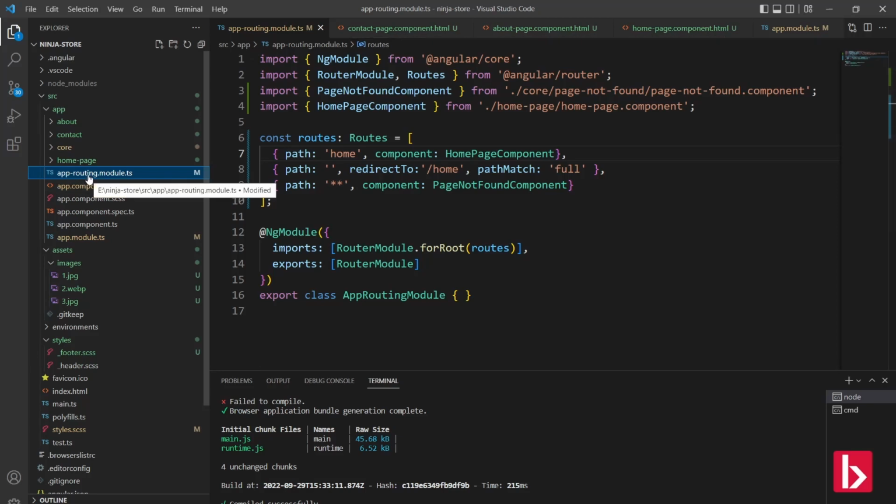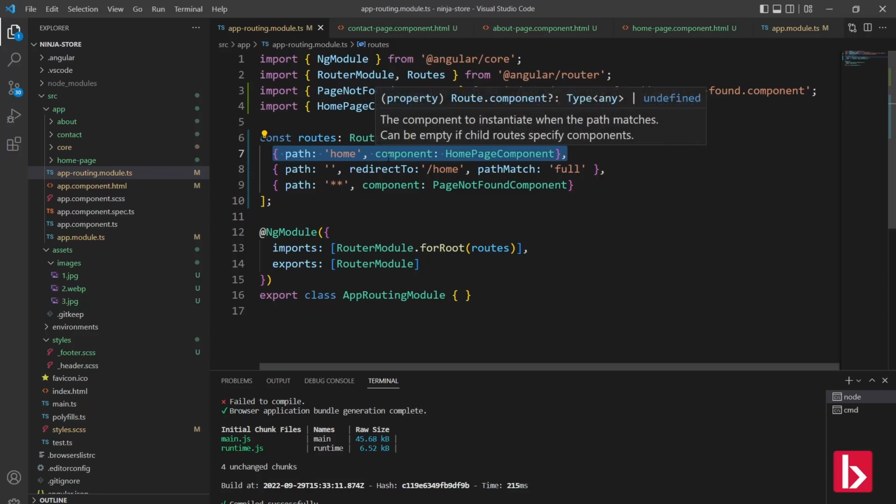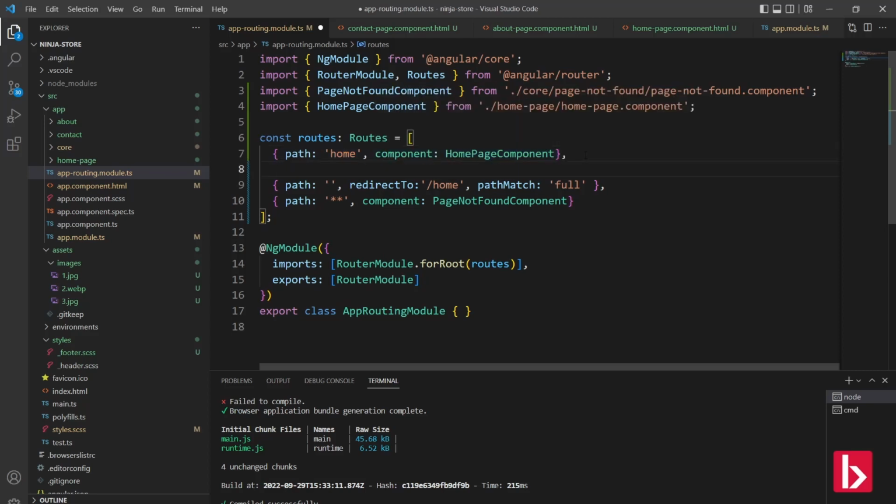This is our main routing file. The home page we want to download along with our main module, so we will keep it like this, no need to change this one. What we will do is make a new entry for our about module, with the same path, colon about. Once the path in the browser is about, at that time this about module will be loaded. After that, loadChildren.